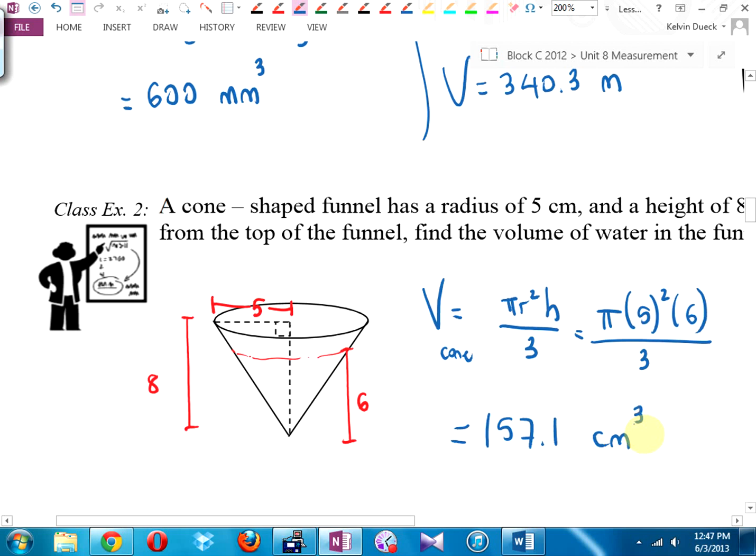By the way, don't write this down, what if instead of asking you to find that volume, I asked you to find that top section? How could I do that if I wanted just the top section? Alex said put the 2 instead of 6. Is he correct? Put the 8 instead of the 6? That would give me the whole thing. How does that give me that top section?